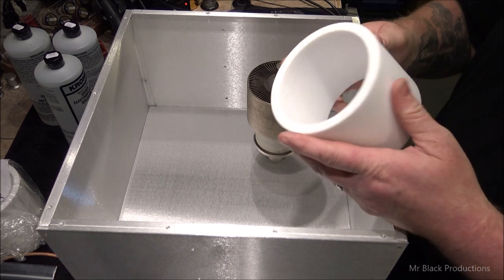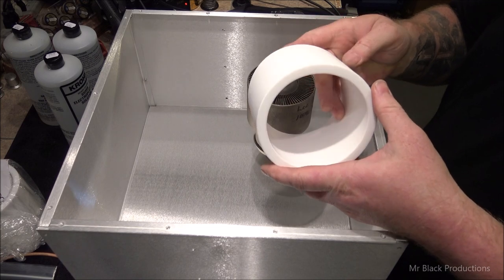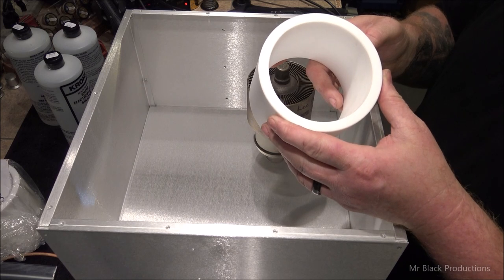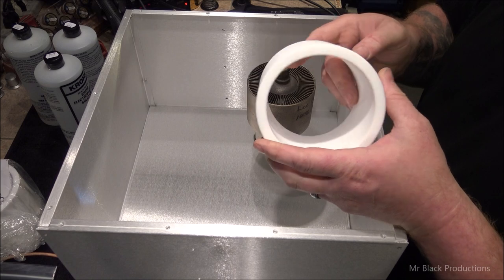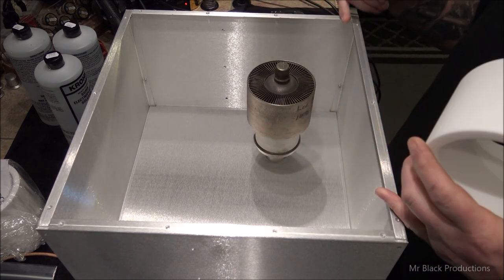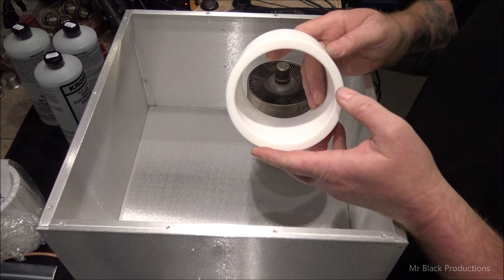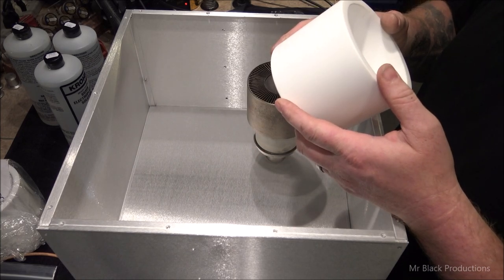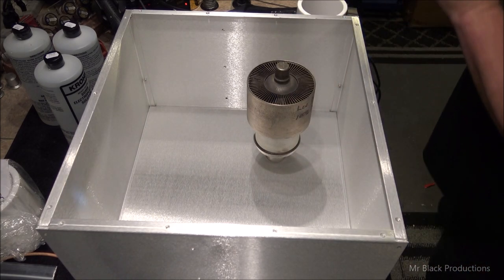Okay. Let me stop here for a second, and I want to point something out to you guys. This is not your typical chimney. This is an incredibly custom-made piece of Teflon. Our friends over at ICA Manufacturing, the same people that we buy most of our cabinets, boards, and heat sinks from, and this particular enclosure that we're working with, ICA.com, hooked me up with Teflon. Now, I noticed about a million years ago that they sell Teflon, and it was buried on the back side of the annals of their page.